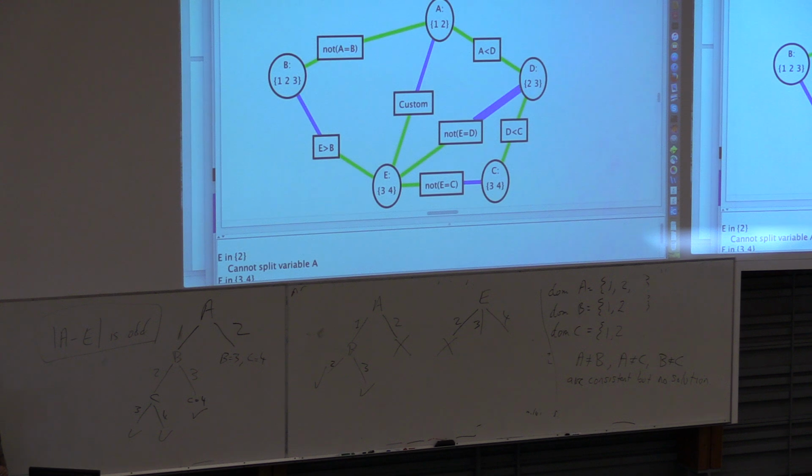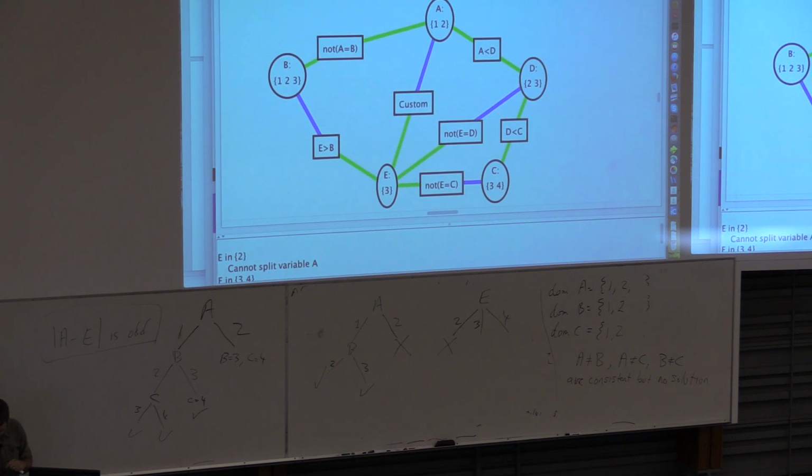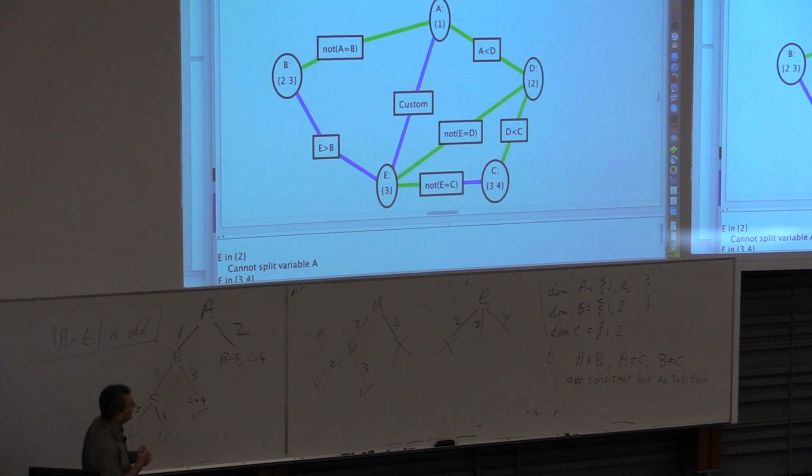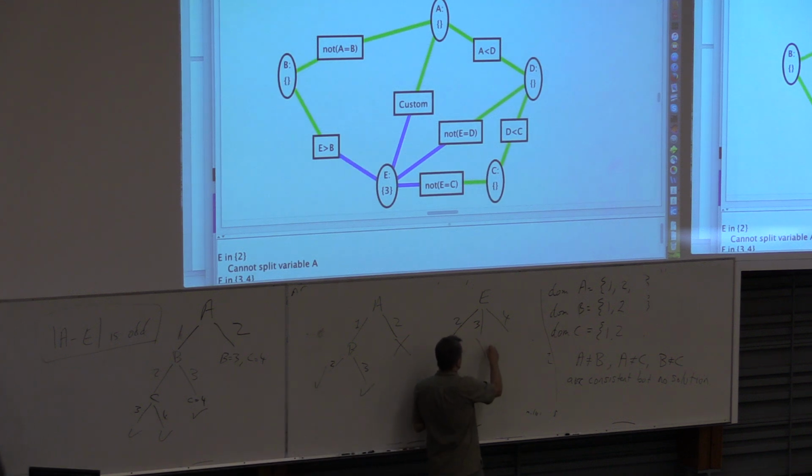Let's do auto arc consistency again. We'll find out that we hardly solved it at all. Oh, sorry, that was 3 or 4. Let's split on 3 again. There we ran auto arc consistency with 3 or 4, and we didn't prune anything. If we do it for 3, we'll find out, do we find a solution, maybe? No, no solution. There's no solution here.